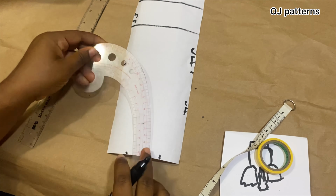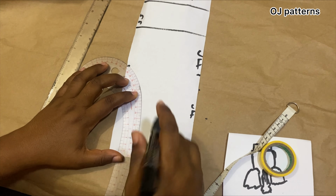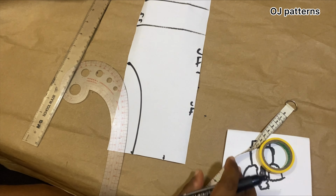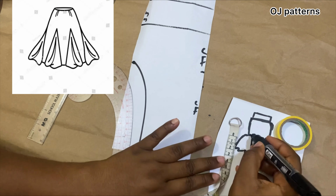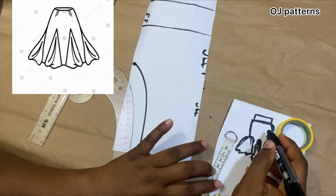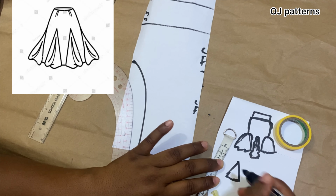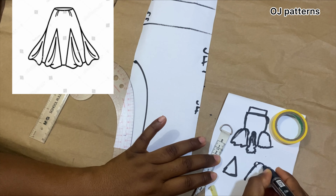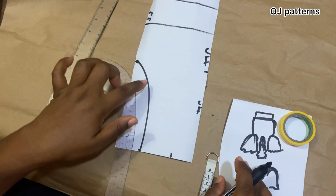Now we have to curve from this mark to meet the bottom one. So the godet can be curvy like what I drew, and it can also be sharp, like a triangle. So it can come out like this at the end of the day. This might be the insert, or this, that's the curved edge. And this is the one we're doing, the curved edge.